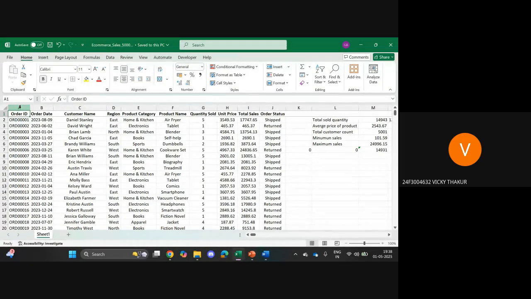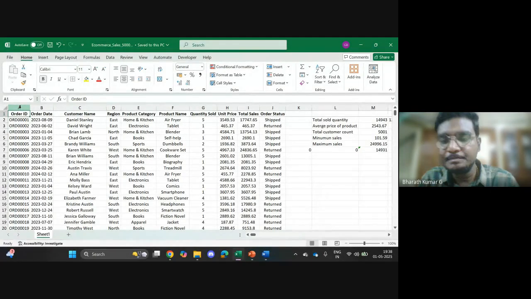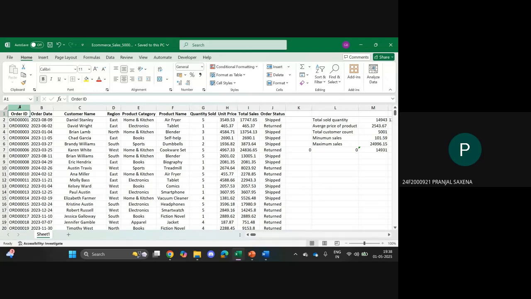Using sorting function. Okay, how to use that? Tell me. It's on the Home ribbon, in the Sort and Filter option on the editing page. Okay, Sort and Filter option, right side top.